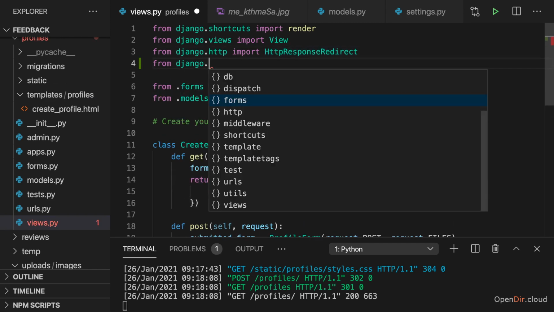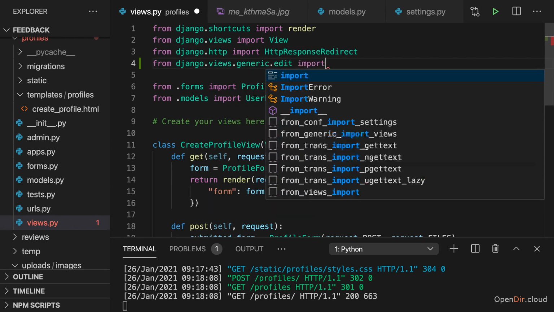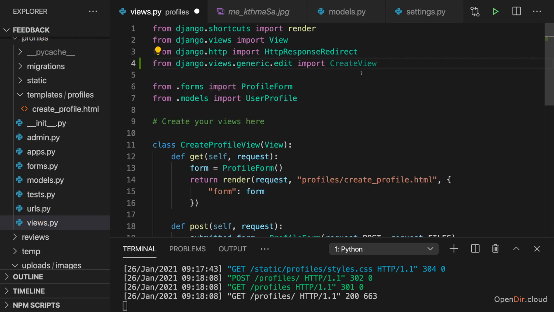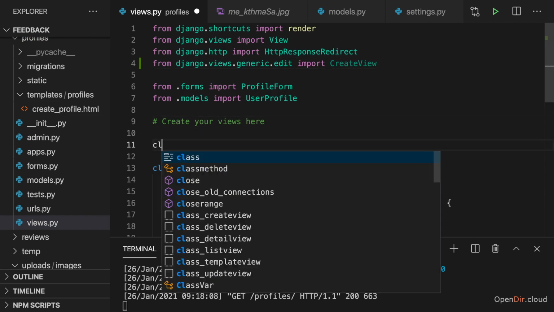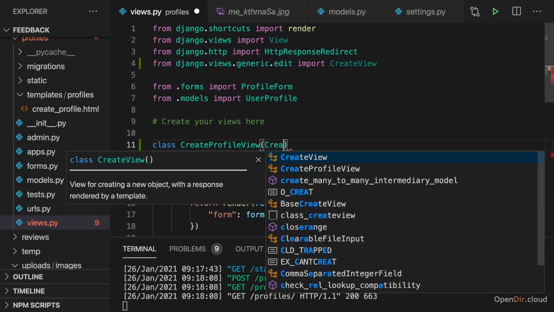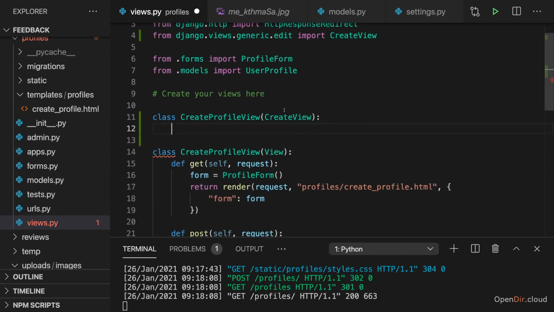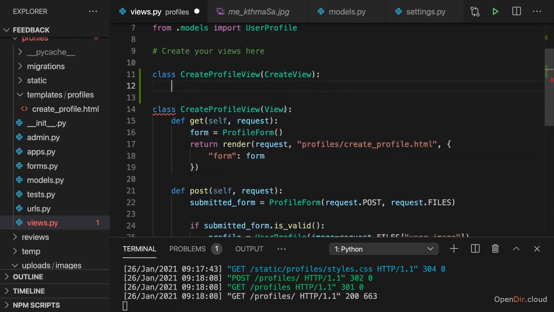For this, from django.views.generic.edit, we can import the CreateView, for example, and then recreate our CreateProfileView based on that CreateView. And then there we don't need to add get and post and so on.